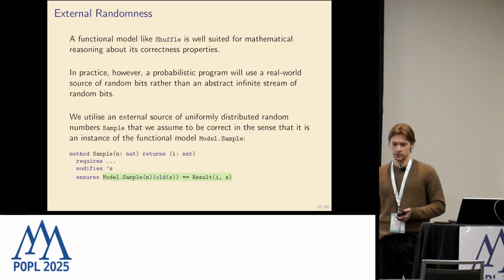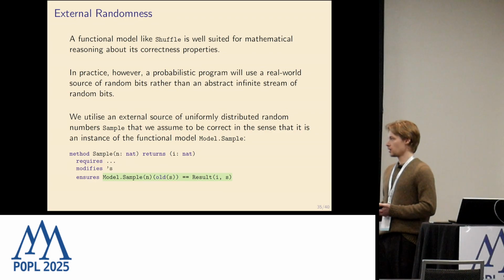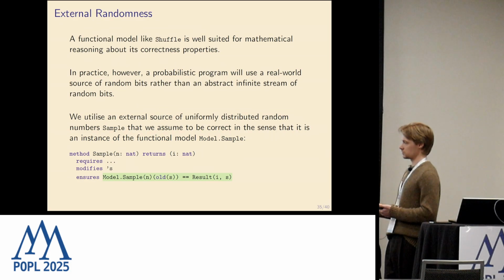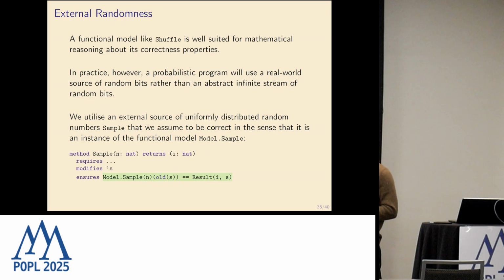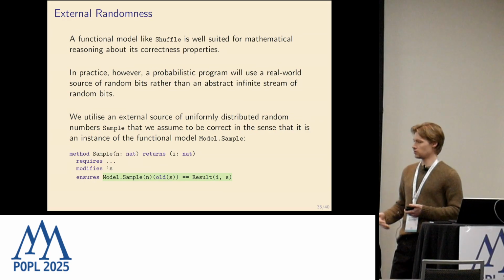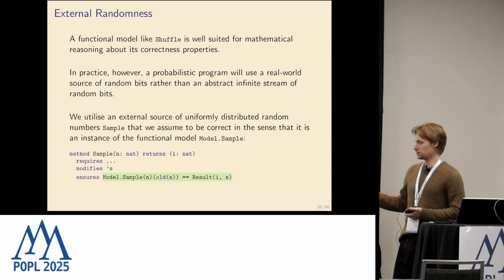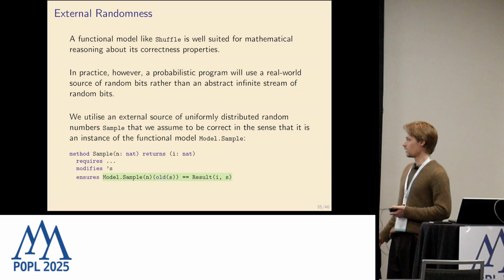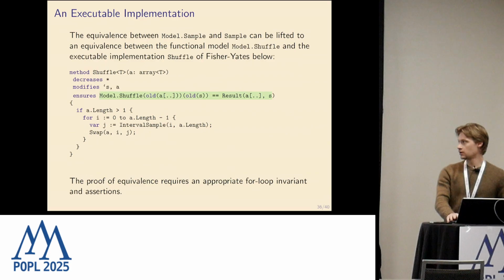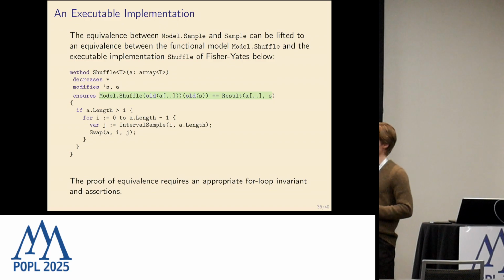All right, so in reality, we won't use the functional model, which assumes this infinite stream of bits, but actually we use an external source of randomness. That is, we assume access to an external uniform sampler, which is assumed to correspond to the functional model in the sense that is shown here, the ensures clause. So you have access to some sort of internal bit stream that the imperative implementation modifies. And it does that in this way, which is a bit hard to put into words, but you can see the old keyword here. And we assume that on the level of the uniform sampler, and then that allows us to lift that assumption again to the correctness of the full Fisher-Yates shuffle, where the correspondence to the functional model is again captured as this ensures clause.